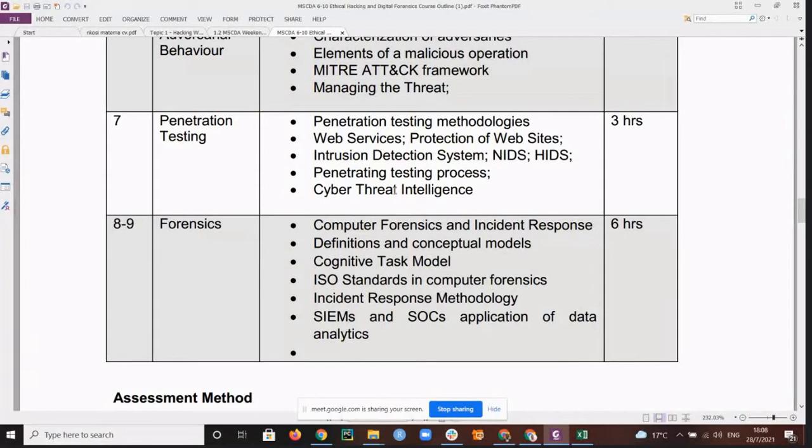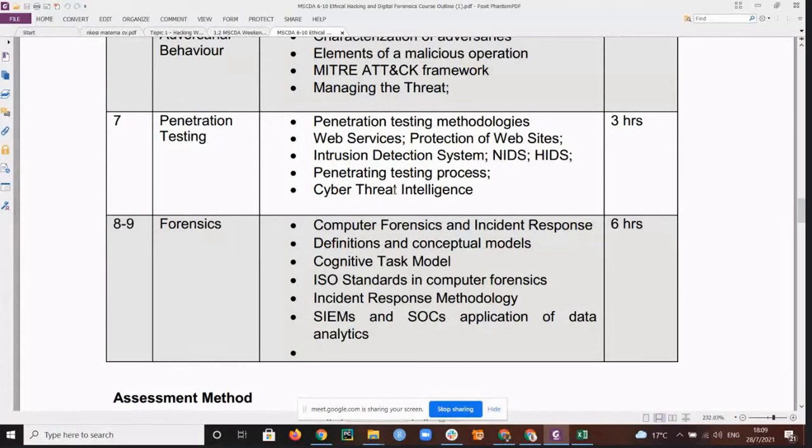It's very risky for the organization, because there's basically no scope, and it may not even meet what they would have specified in the RFP. It becomes very difficult because you don't know where you're supposed to start and where you're supposed to end. So these methodologies outline what you can do and how you can do it in terms of performing pen tests. Then also we'll cover the different web services that exist and how you can protect or attack websites, and then another addition, which is cyber threat intelligence.